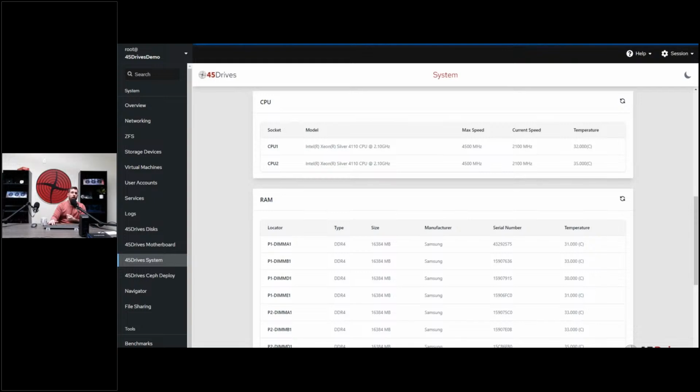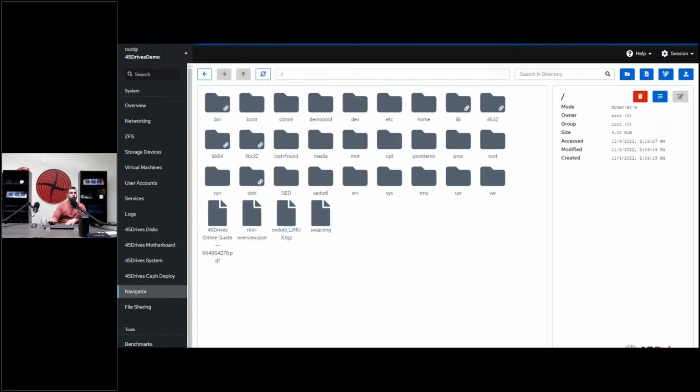And again, a lot of great information like RAM, so manufacturer, the size. If you have a stick of RAM that is out of the system, you can see here which one is no longer showing, and it really makes things easy for troubleshooting and replacement purposes without having to go to the data center, go to the storage closet, crack it open and see what's going on with it.